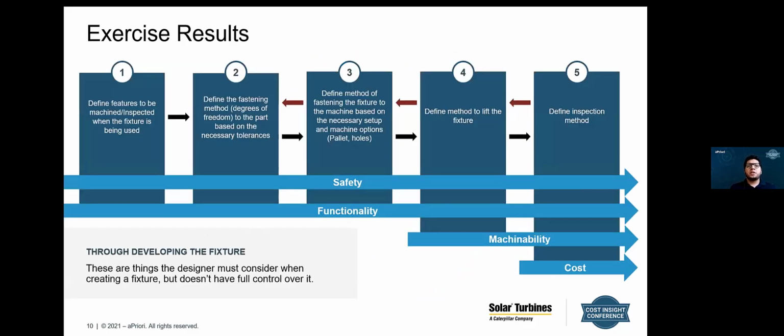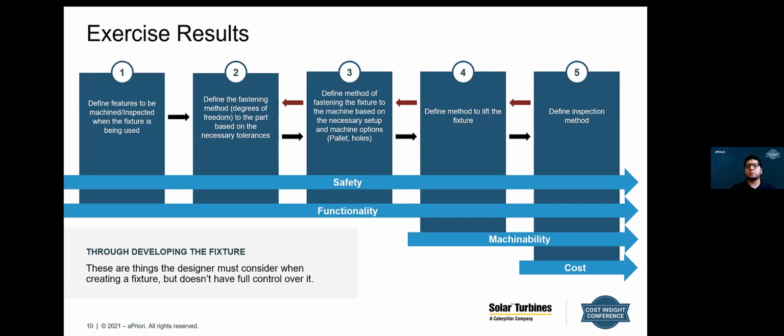After this, we laid out, in general, the process that they follow to create the fixture. I won't go too much into the detail, but the important thing was the concepts, how they treat and involve those concepts when they are designing the fixture. We noticed that safety and functionality were considered in every step when trying to design a fixture.